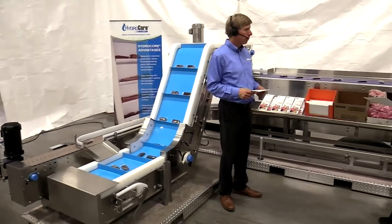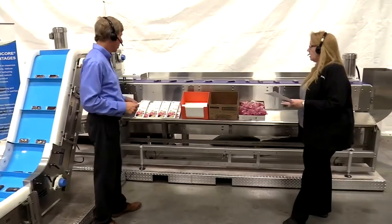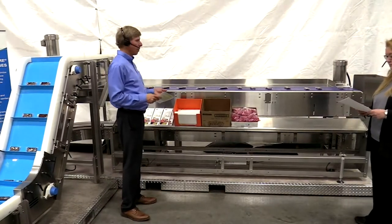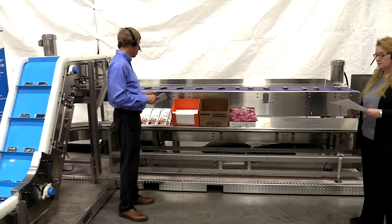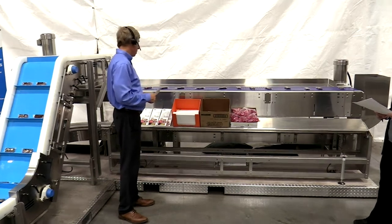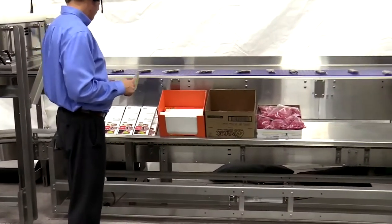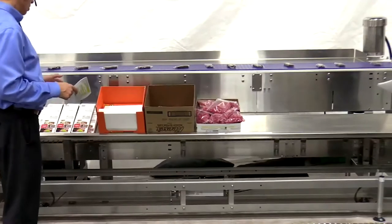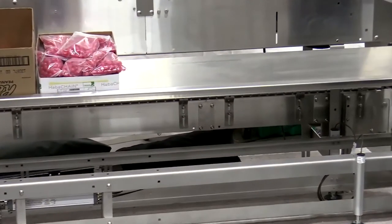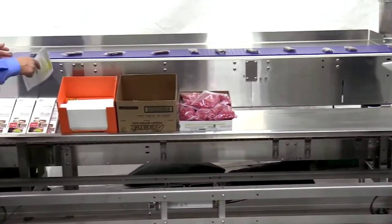That's a great solution for elevation, especially if you need some cleanability. Behind me we have a hand pack station — let's talk about this. Sometimes we're not able to automatically pack products into cases or trays or cartons, so we can come up with a hand pack station to suit your operators' needs, from one operator to 20 operators. This particular system also has the ability to adjust the height and the angle, so depending upon the size of box or tray or carton that you're loading, we can raise that up or down and set a different angle so that operators of different heights can work in this pack station with the correct ergonomics.